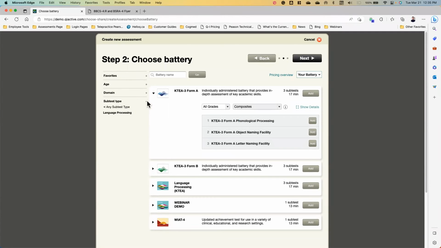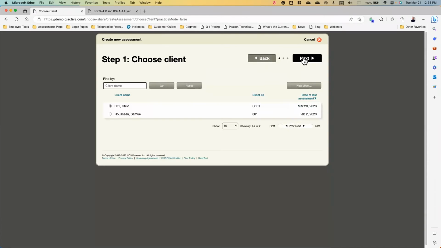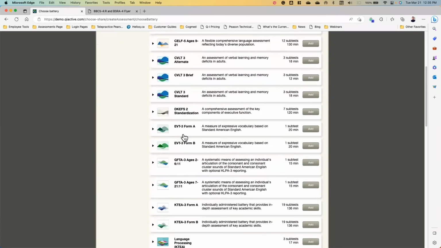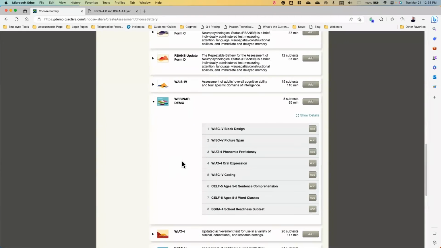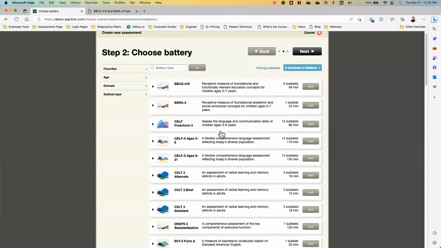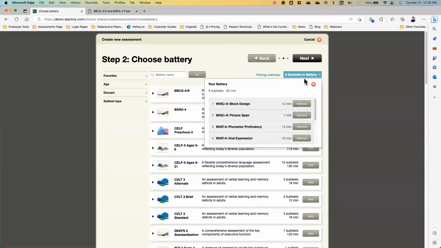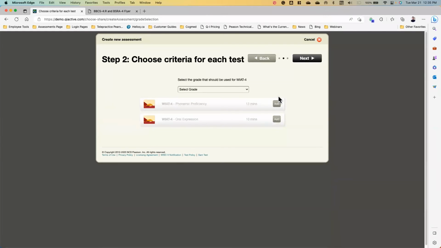Now, for the purpose of today, let's go back here, and we're going to select a custom battery that I've designed for today, which has a little bit of WISC, a little bit of WIAT, a little bit of Self, and the Bracken. So we're going to go ahead and add this to my battery. We're going to click on Next.